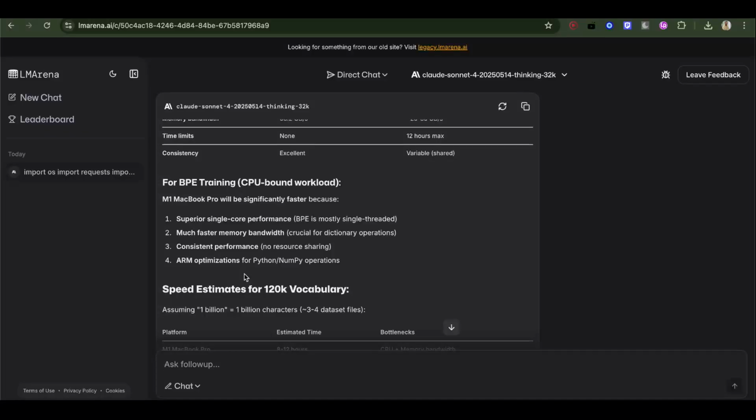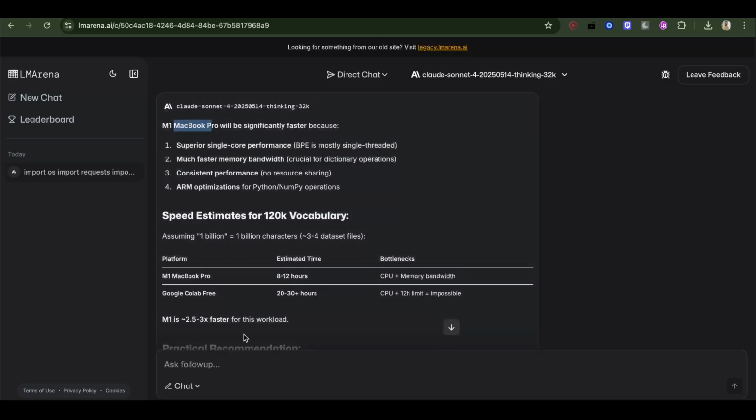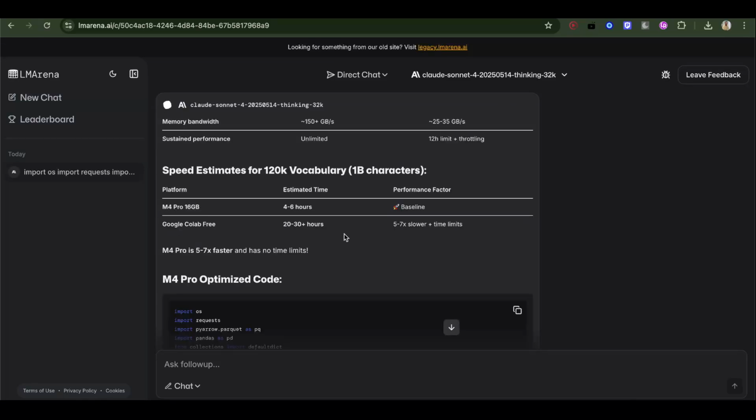So it will actually be significantly faster. And it's M4, not even M1, it's M4 Pro that I have. So it says here my MacBook would take 4 to 6 hours, and Google Colab would take 20 to 30 plus hours, which I don't think it would take this much. Maybe 1 billion characters, that's why.